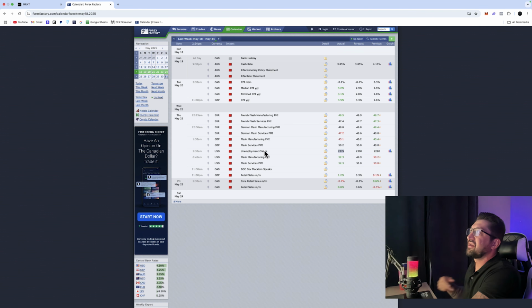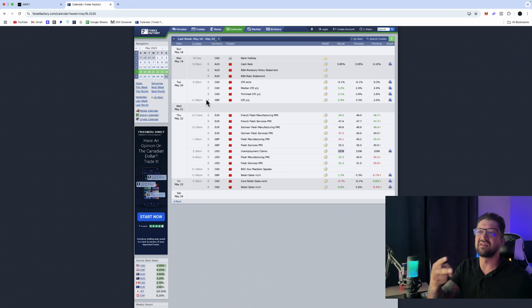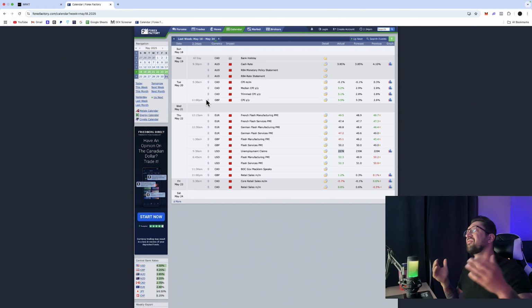So when I'm looking at the things to look at, NFP is important, CPI is important right now while inflation is a problem, and I'll basically consider stuff like that. Interest rates are important. Powell talking is important, whereas a lot of the other red folders have a lot less weight. They won't really do much unless the numbers are completely out of whack. So I hope that makes sense that not all red folders hold the same weight.